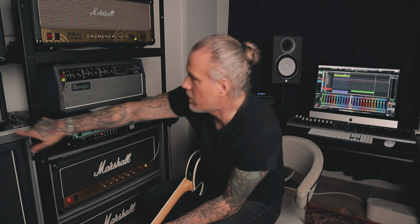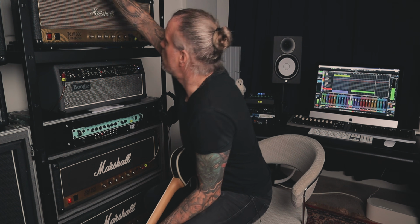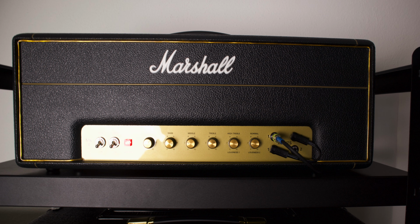Let me actually put a couple amplifiers on. Yeah, the bad boy Plexi. Just gonna compare so that you get an idea.